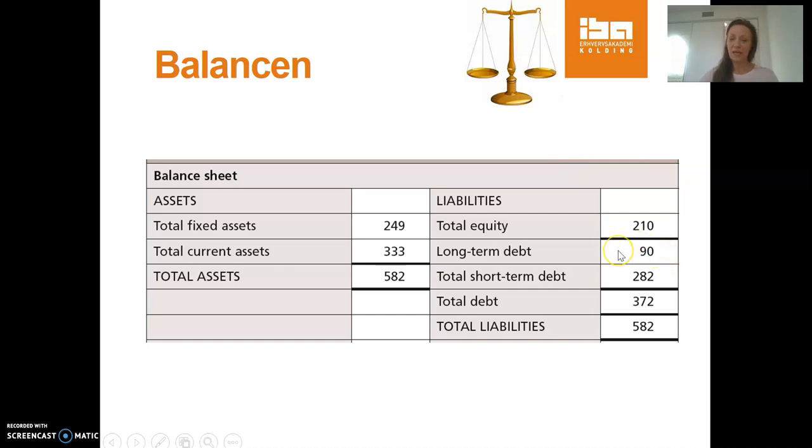And then we have the external capital, the external liabilities. These are the different kinds of loans that the company needs to pay back, and they pay an interest to be able to raise this kind of capital. So we have long-term debt where the payback time is more than 1 year, and then we have the short-term debt, which needs to be renegotiated within a year. And these are very roughly spoken because, of course, it's not always cut as in 1 year or not.